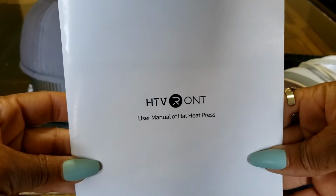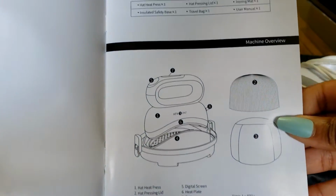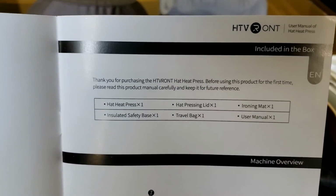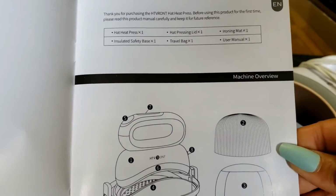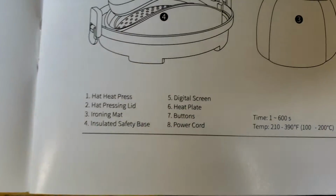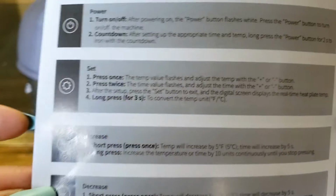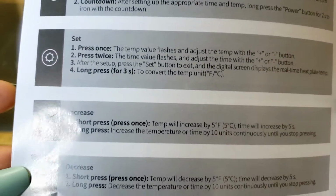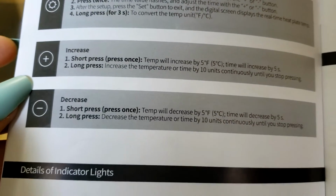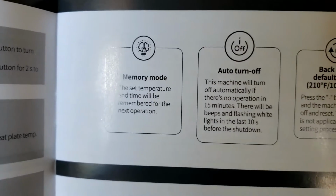The manual is very easy to follow. It does show the contents on the first page, which is the hat heat press, the pressing lid, the ironing mat, and the insulated base. And it also shows at the bottom the time and the temperature that it can go to, which is 390 degrees Fahrenheit or 200 degrees Celsius as the max temperatures. On the next page, it shows you about the power buttons and the settings. So for example, to set the temperature, you press the set button once. To set your time, you press it twice. And then it has a memory mode.